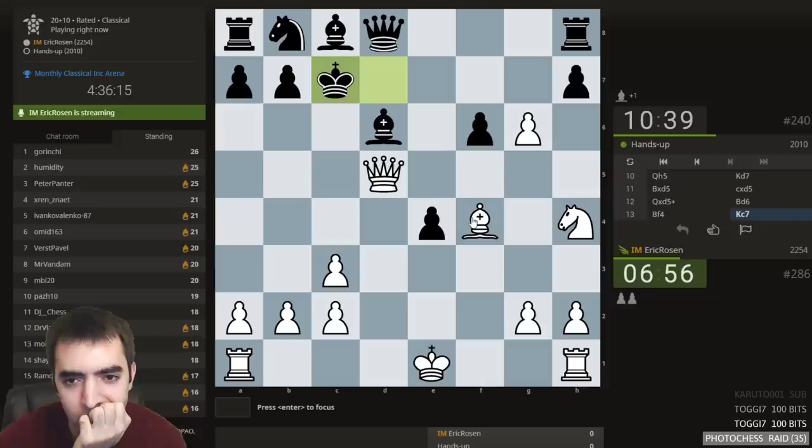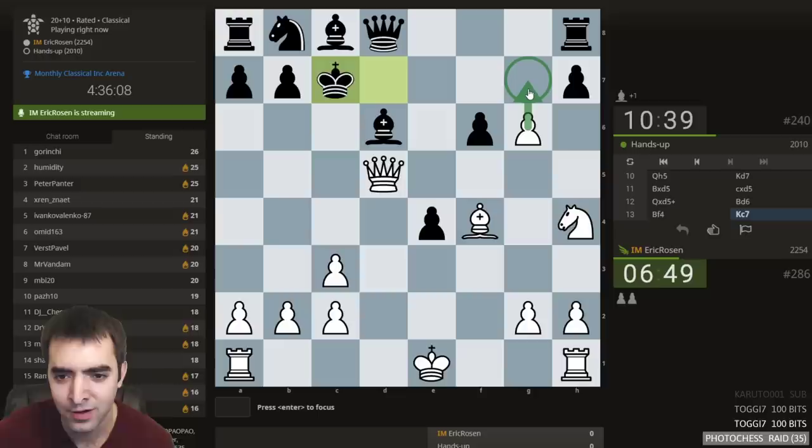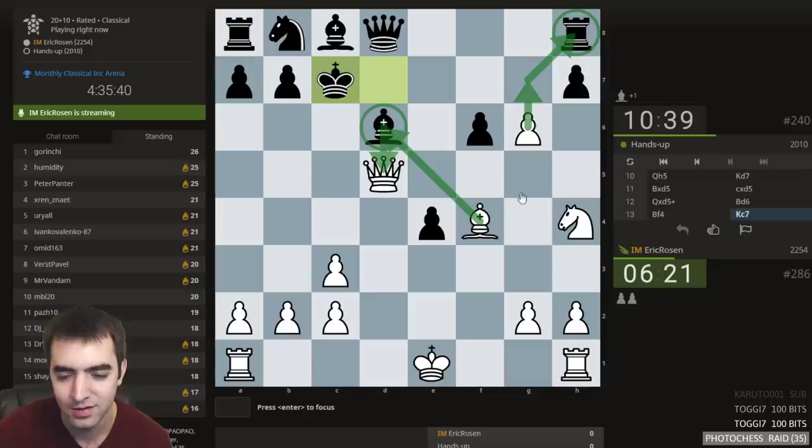And I feel like I was calculating g7 first, but rejected it because of this move. I think that's still holding up for black. It was actually a kind of funny idea just to take the bishop and then play g7, and then lose my queen. Queen reborn, and then I'm up the exchange. That actually might be the simplest line.